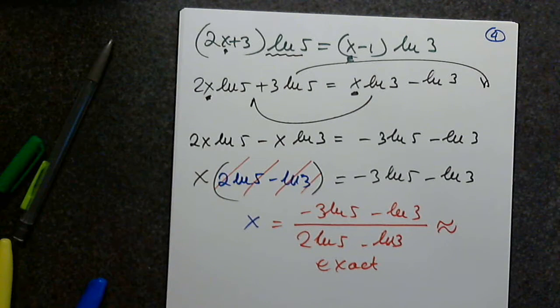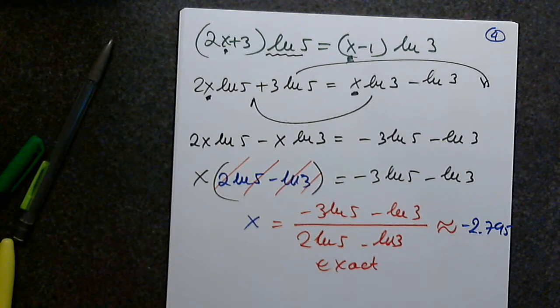Would you like to approximate this to see what it is and check the solution? Yes? Okay, perfect. Let's do that. So do not forget parentheses for the top. Parentheses for the top, negative 3, natural log 5, close the parenthesis, minus natural log 3, close the parenthesis for the numerator. So there's a parenthesis on the left and a parenthesis on the right, only for the numerator. Now divide. Left parenthesis, 2 natural log 5, close the parenthesis, minus natural log 3. Do not try to simplify anything. That would be wrong. So I got the answer is negative 2.795, approximately.